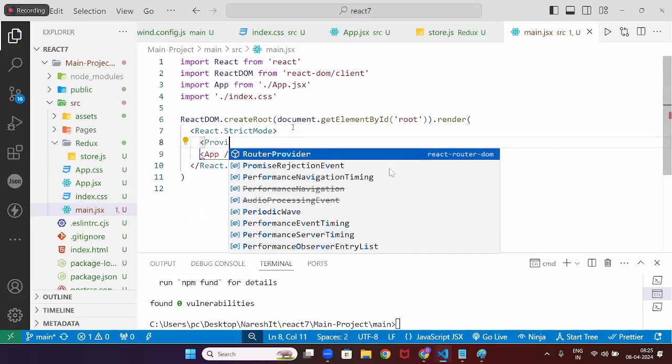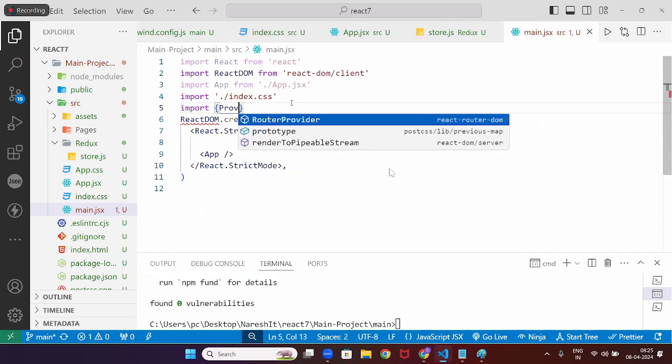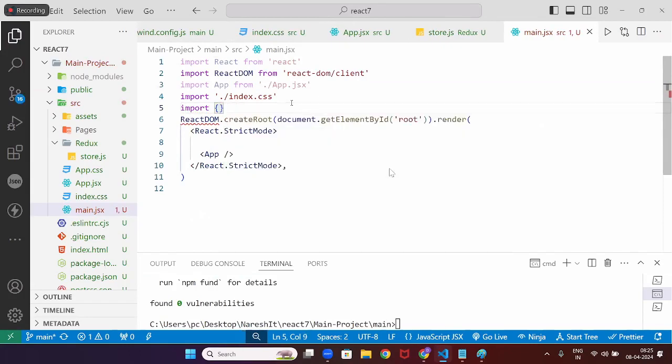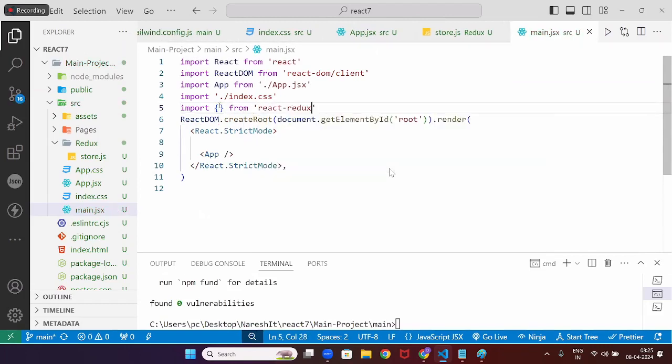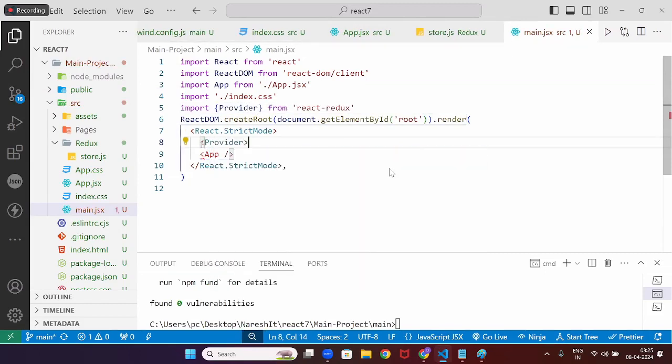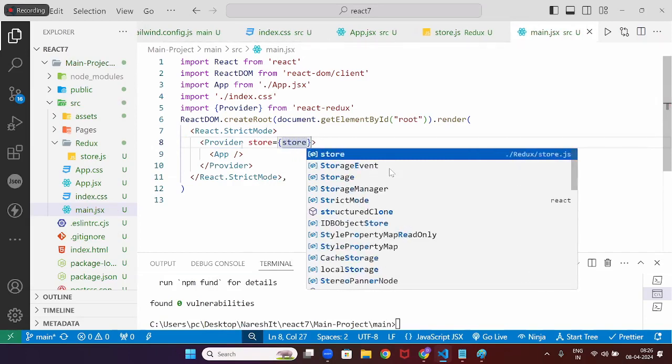Import Provider from React Redux. Now inside the Provider, I will use store equals store.